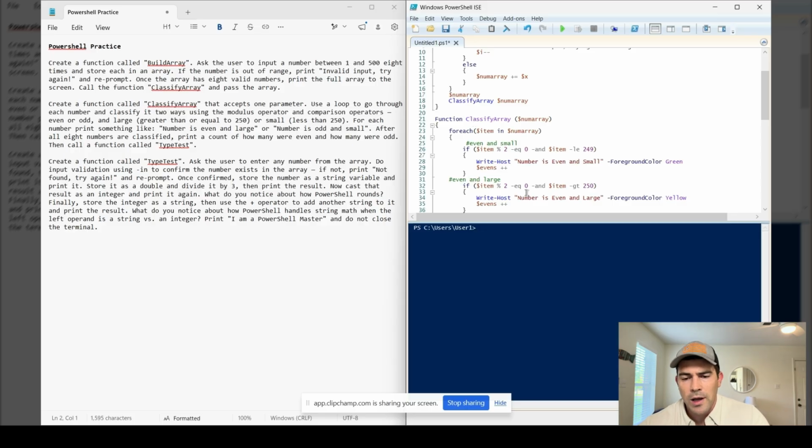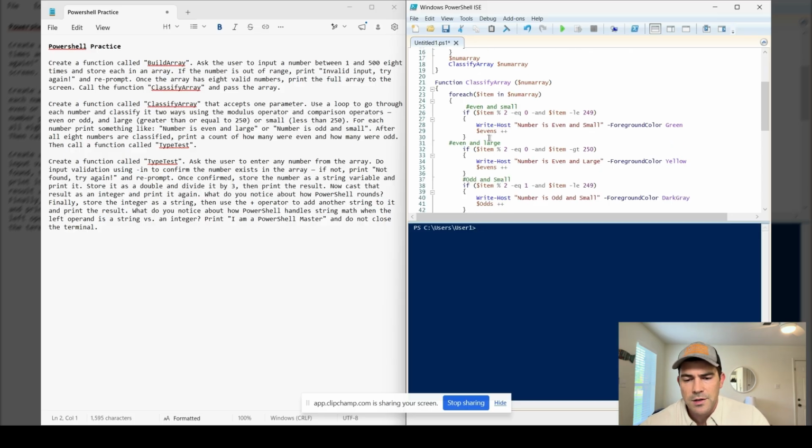Okay, so we're back. I went ahead and wrote these out, because there's a bunch of them, basically four different versions that we can have here. Large and even, small and even, large and odd, small and odd. So I did the for each item in the numbered array. I wrote a comment. If you start a line with the hashtag or the pound symbol, that doesn't go into your code. It's just a comment that you can write into your script so that somebody coming after you can understand what it is that you were trying to script out, or if you need a reminder yourself, you can keep yourself sane.